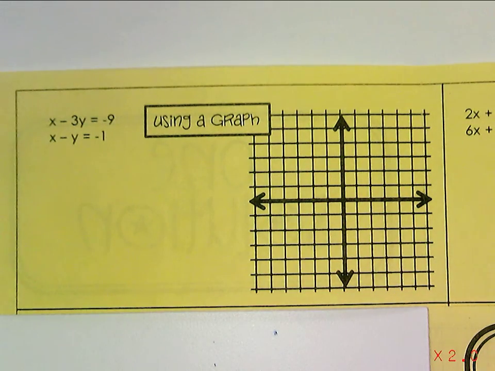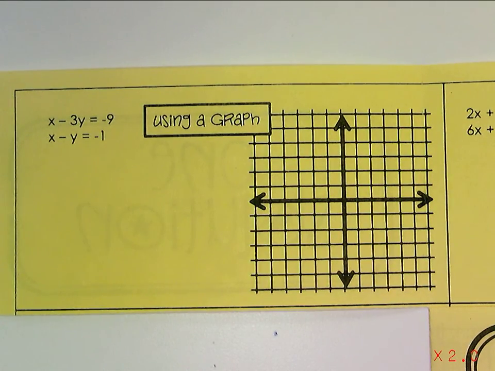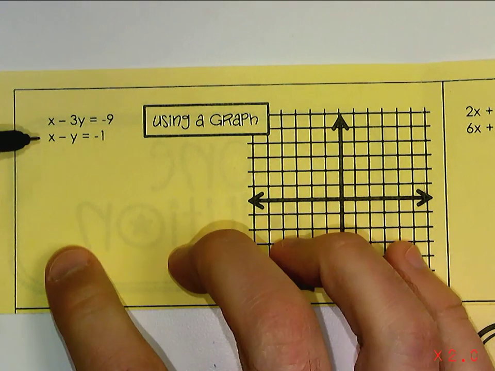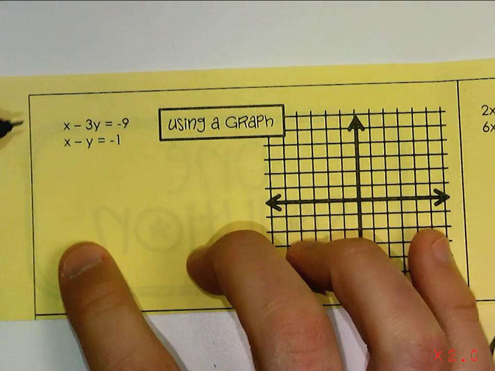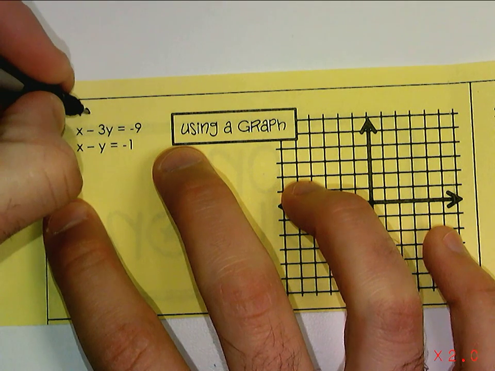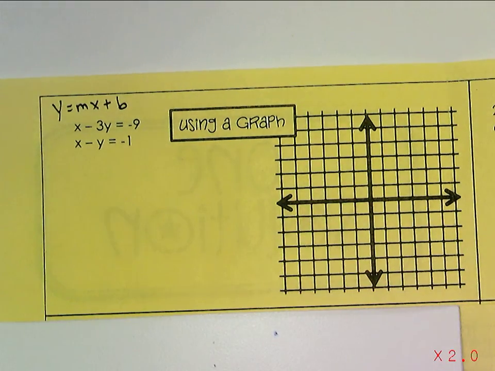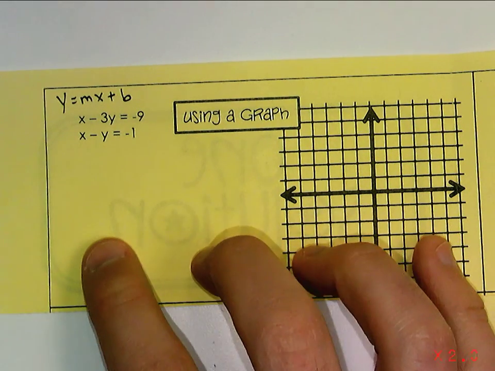And this is going to require some of the skills that we've used previously. Since this is graphing, we're going to want to make sure that our equations are in slope-intercept form. And currently, they are in standard form. So that means we're going to have to switch these. They should be in the form of y equals mx plus b. That's why we need to change these two and then graph them.